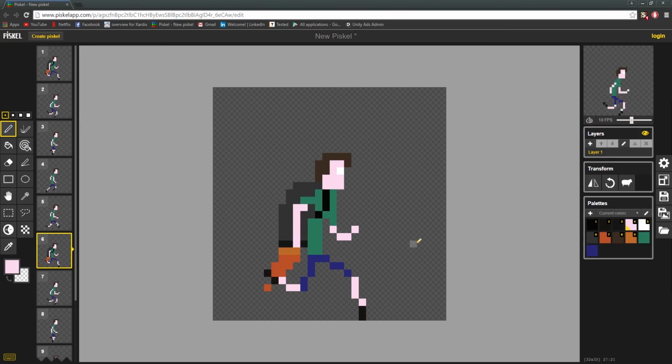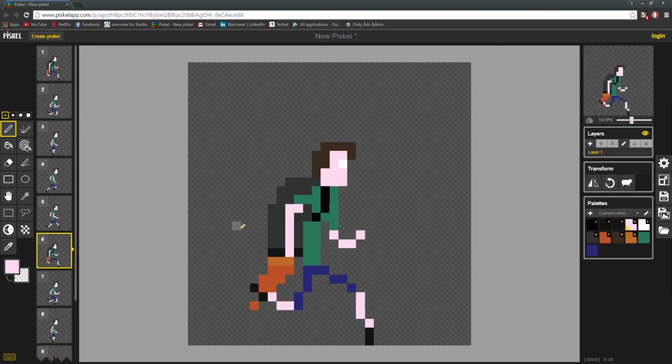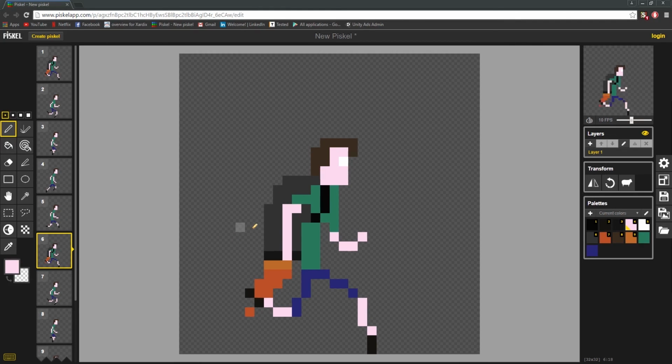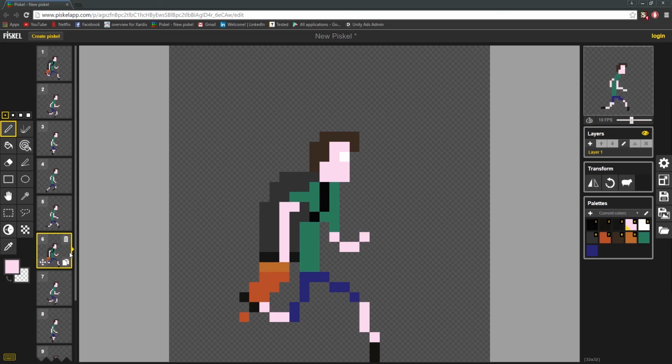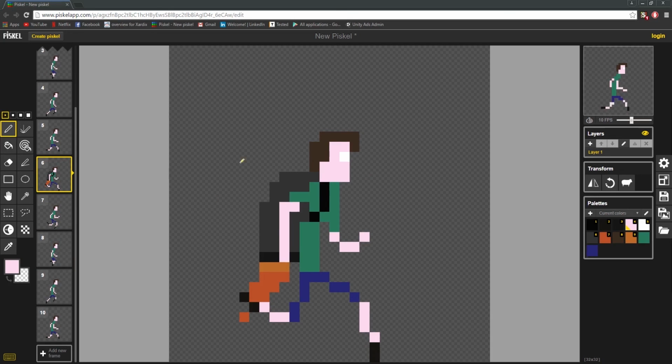So now we need to come in to our sixth frame, and now his arm, in the first one, his arm was in front of this, so it was visible, but the other arm wasn't. Give me one sec. So in this frame, the only reason we actually have to do anything is because we have the jetpack. But we don't have the jetpack in any other frame, but we still might want to address it now. Just trying to think. I don't think we will, but it's something we'll have to do later.